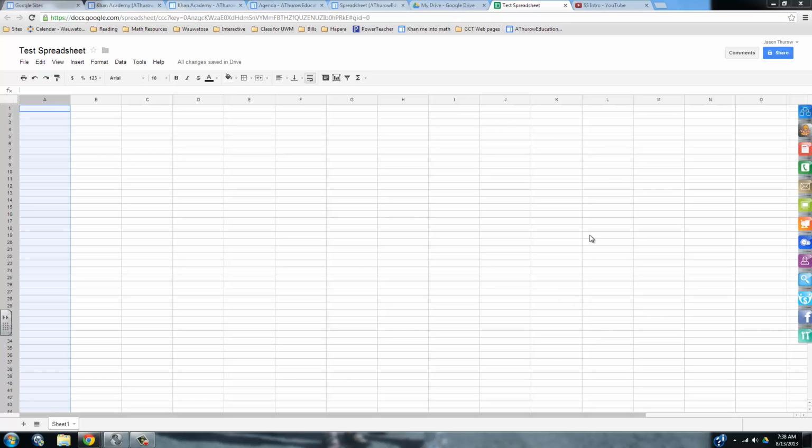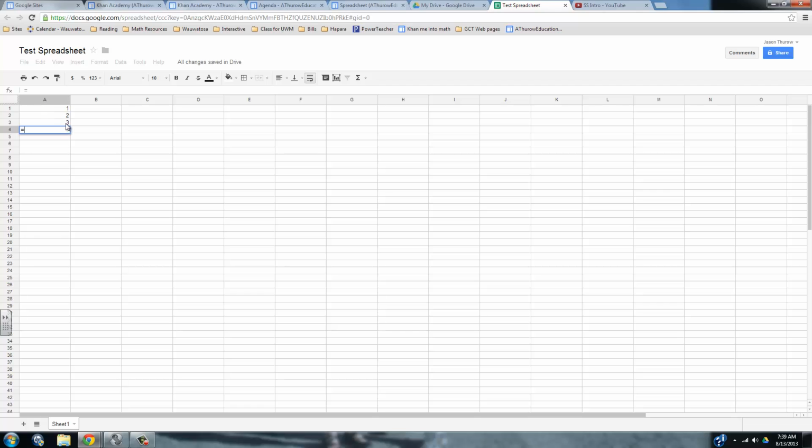Entering data into a Google spreadsheet is the same thing as entering data into a Microsoft Excel spreadsheet. You go to the cells and you can just type in whatever you like. Let's say I want to say 1, 2, 3. Something else you could do, if I want to go up to like 20 but I don't feel like writing out 4, 5, 6, is make a formula, which would be equal.